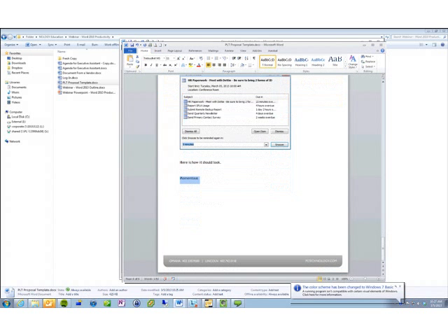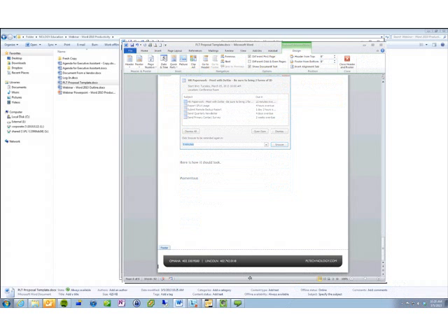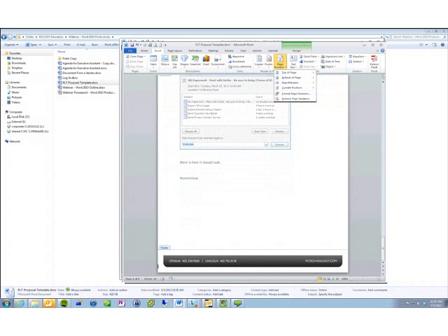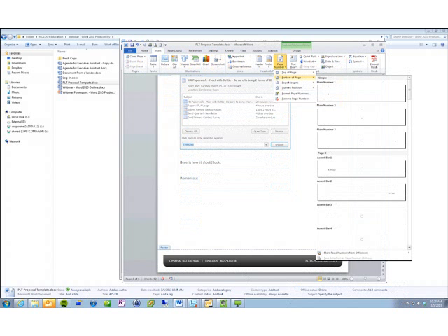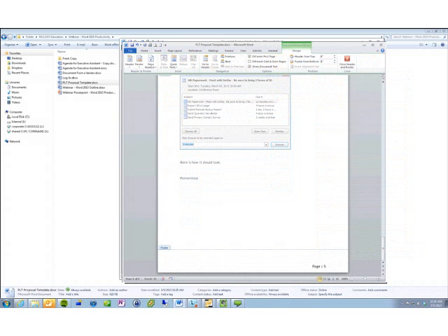So I've got a footer here in this document, and oftentimes that's where we put page numbers. I'm going to go ahead and double click this footer here. Then I'm going to go to Insert, and page numbers right here. So we click page numbers, and we can get bottom of page, and then we can see the different styles. I'll choose this style here, and there you see it's added page 5 to my footer.